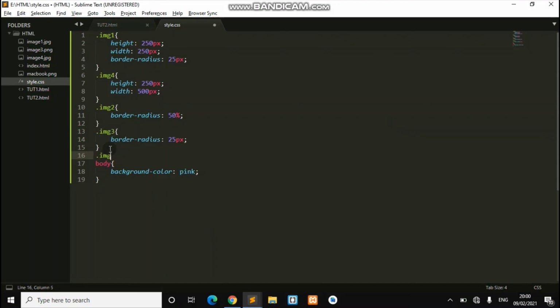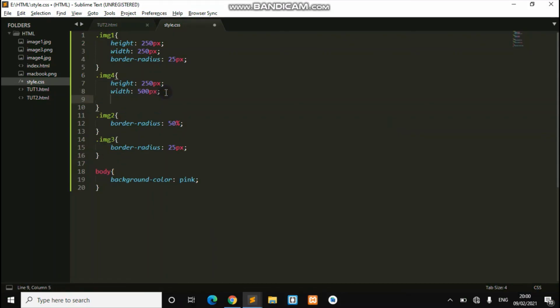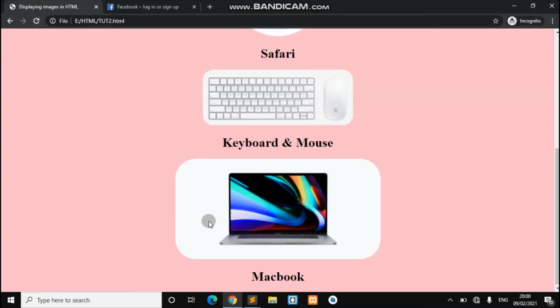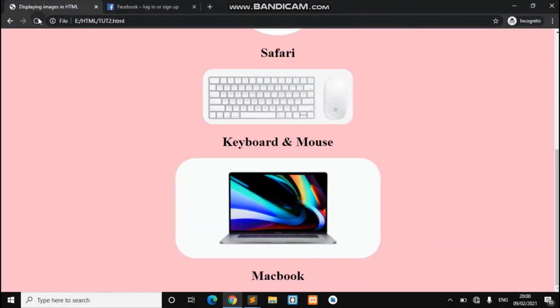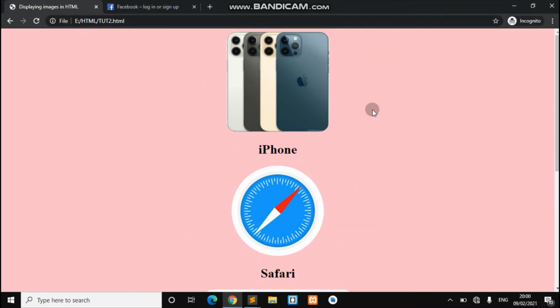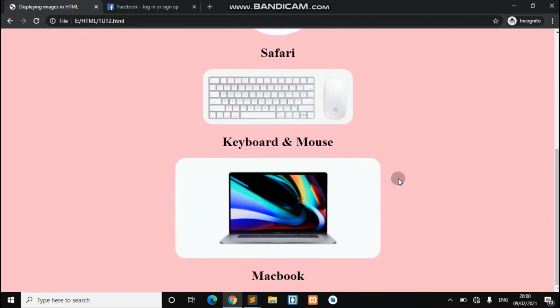So that is img4. We already have it here, so we can just add it here. Border radius, we'll give it 25 pixel, or we'll try giving 50 pixel. Let's check whether it works. Yeah, it is actually nice, but I'm just going to make it 25. Now we have added styling to our page.